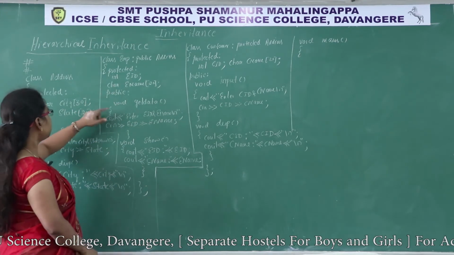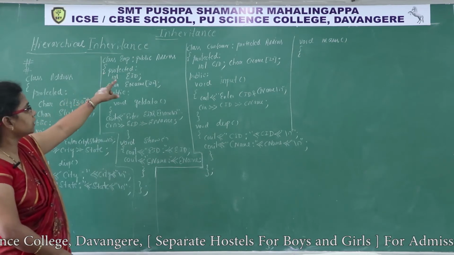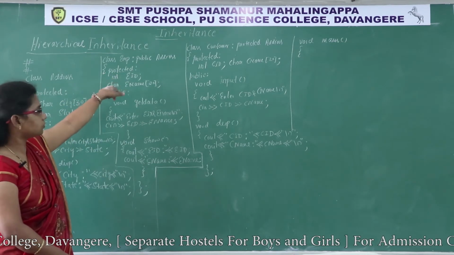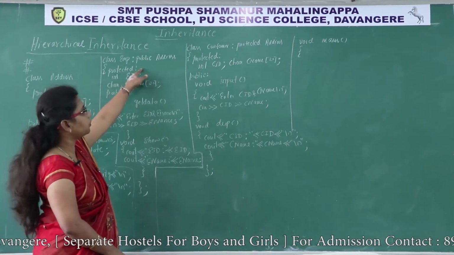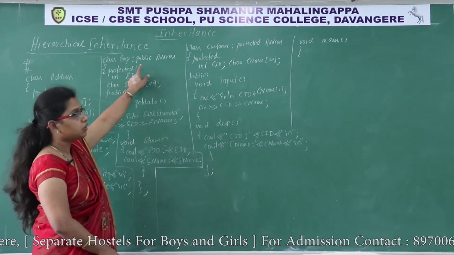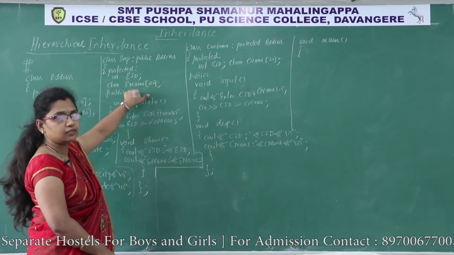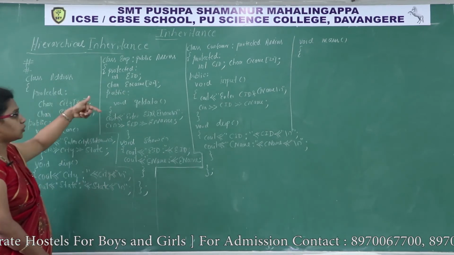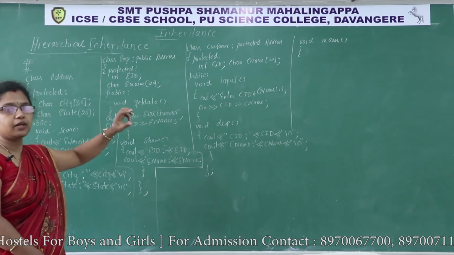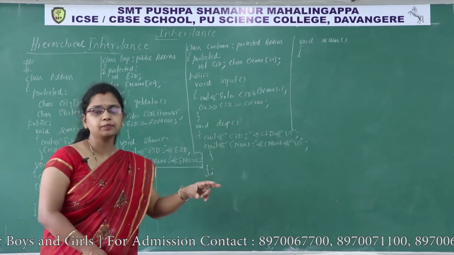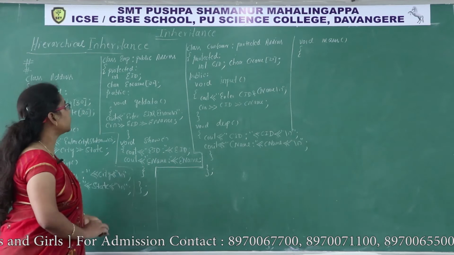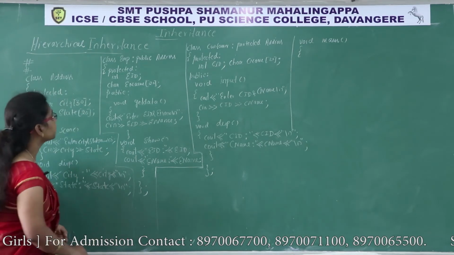Okay, so what happens here? The mode of inheritance is public. When we derive the employee class, I have taken public visibility mode. So it is a public mode of inheritance. What happens? As per the rule, in public mode of inheritance, base class protected members become protected members of the derived class, and base class public members become public members of the derived class.